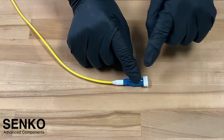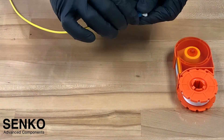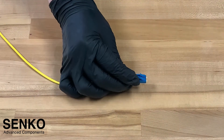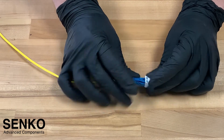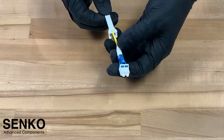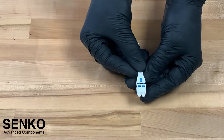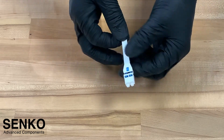With the boot installed, the next step is to grab your cleaning tool to clean the end faces. In this case, we are using the Senko cassette. Always wipe in the correct direction indicated on the cassette. Please note, you will only do this step here if your end faces are already polished. It's always good practice to then place on your dust cap to protect your end faces. As an optional feature, it's possible to install a push-pull tab. Simply take your connector and slide on the push-pull tab from the back. And now, the Senko LC Easy Flip connector is complete with the optional push-pull tab for high-density applications.